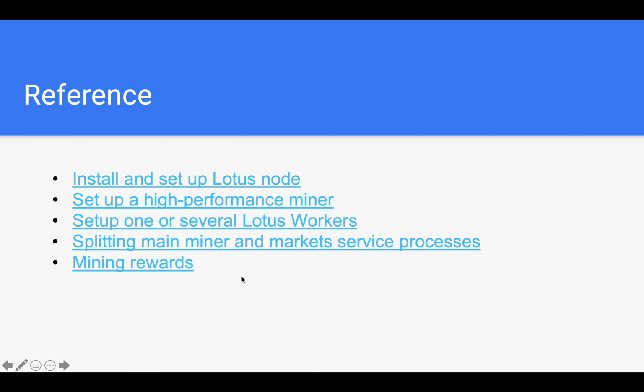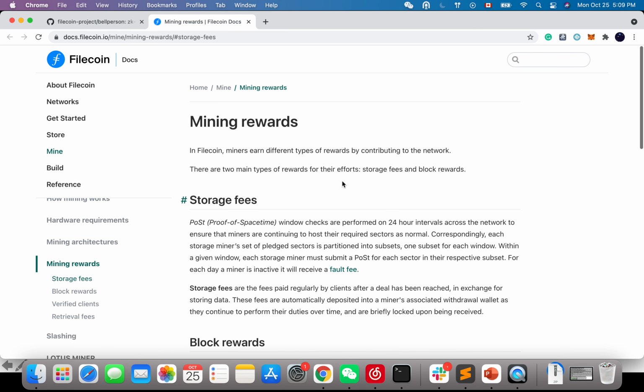There's an article telling you how to split the market node from the miner process so that the storage deals and the storage retrieval deals will not affect your miner to prove or win blocks. And there's another one you might be interested in, telling you what types of rewards miners could earn from contributing to the Filecoin network.